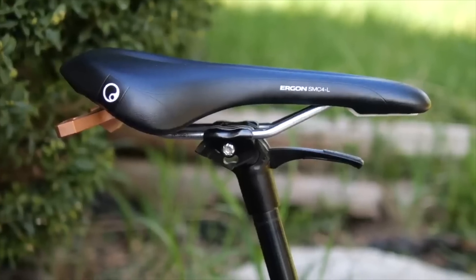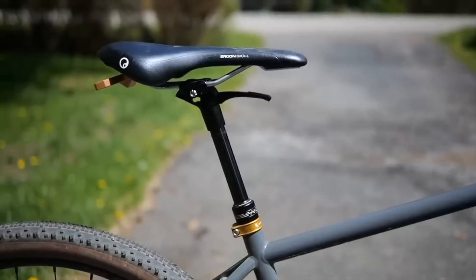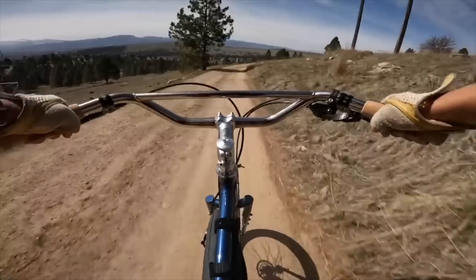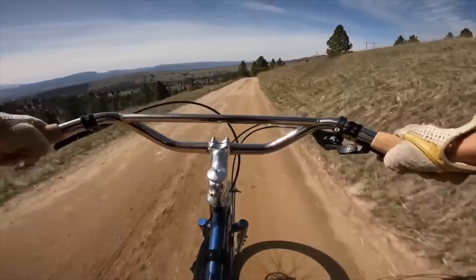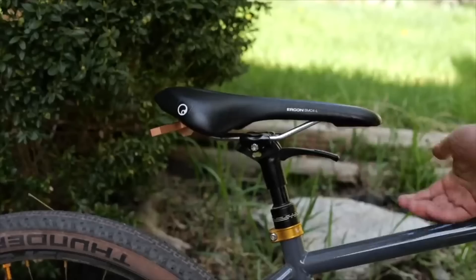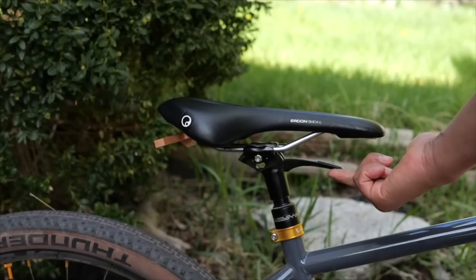One piece of gear that won me over is the dropper post by TransX — the Jump Seat. I absolutely love this thing. It's sized for 27.2, so it can fit on a road bike or a gravel bike, and it lets you add a dropper post to any bike in a very low-stakes configuration. You don't have to deal with any housing or levers clogging up your cockpit. Yes, you have to reach down, but it's pretty awesome for rides here in the West where you're basically climbing for an hour and descending for 10 minutes. It also works great on the trainer — both Laura and I use it and we can quickly change the saddle height just by using the dropper.